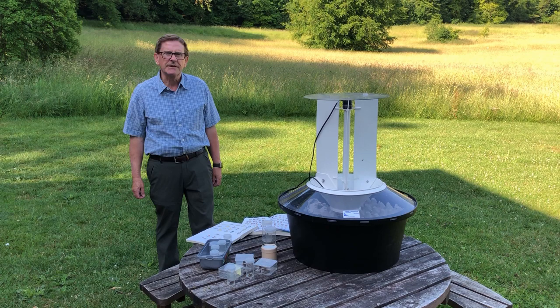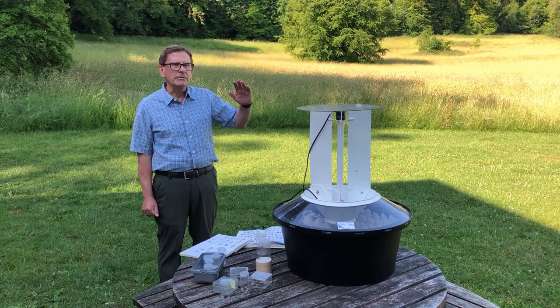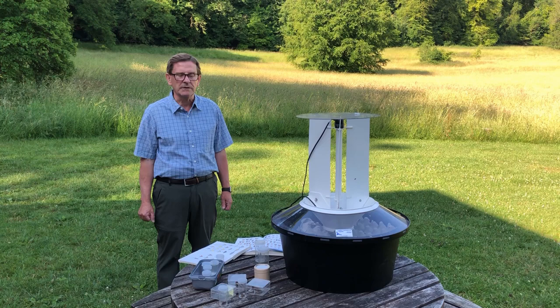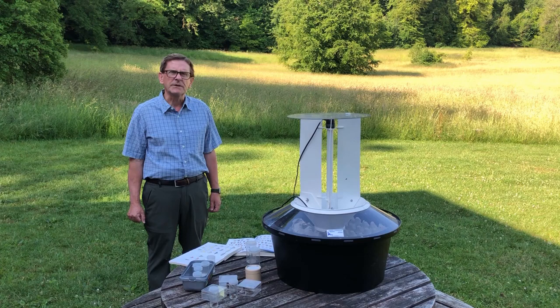Good morning. I'm here today — Chris Piper is my name — to introduce you to some moths that I've trapped here at Selborne. We had the trap out during the dark hours last night with the moon in its last phase. It was a nice dark and warm evening, which is the best time for trapping moths, and June is a particularly abundant month for moths as well. What I'm going to do today is introduce you to the moth trap I used and then show you, with the help of Kimberley, some moths that we attracted to light last night.